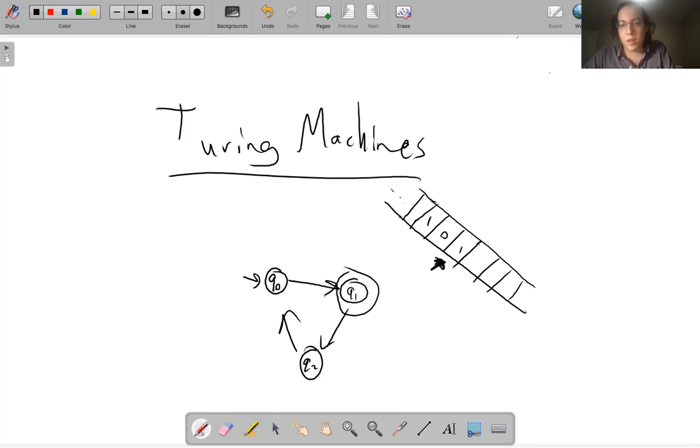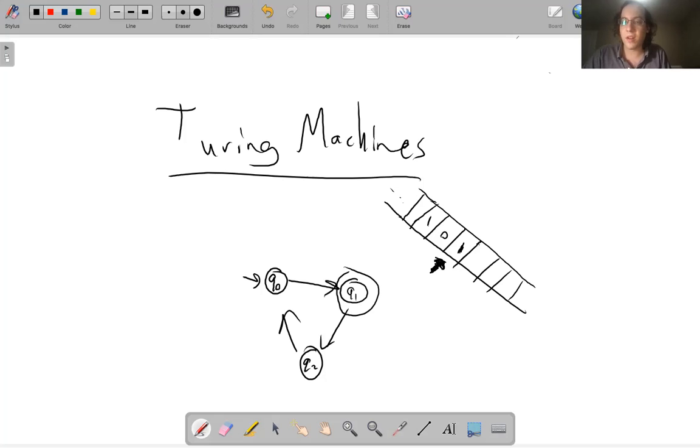The Turing machine can see the bit that's written in the position it's at, and this is called the head position. So the Turing machine can read this bit 1, okay? And when it transitions, it can also move left or right. It can move this arrow either to the left or to the right when it transitions. And in addition, it can also write to the tape, to the memory.